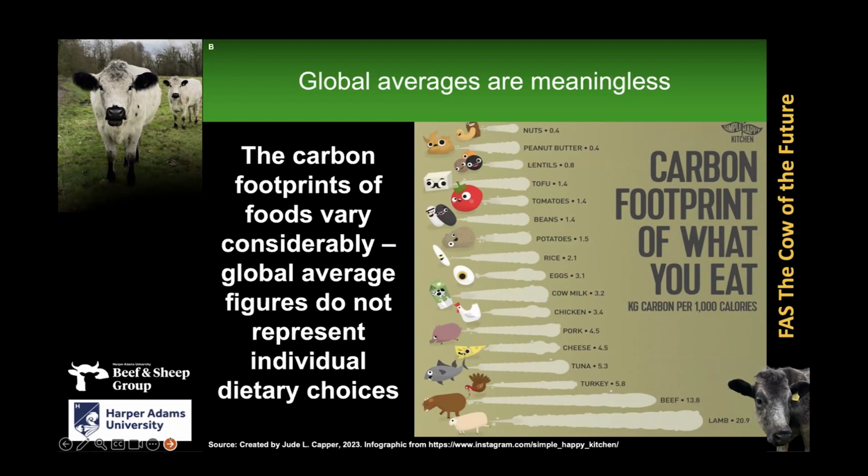You can see the nice little cartoons there of various foods with gas clouds attached to them. I should point out, as you will all know, the gas clouds from the beef and the sheep at the bottom should be coming from the front rather than the back. But the size of those gas clouds is meant to represent the carbon footprint of all these different foods. I could honestly talk about this slide for about 45 minutes, but as a scientist, the first thing that really bugs me is that I've got no idea where that data comes from. Is it peer reviewed? Is it scientific? I've got no idea, because there's no citation or reference at the bottom on that Instagram post.